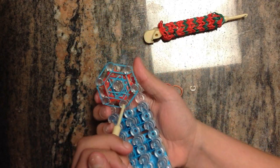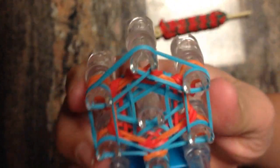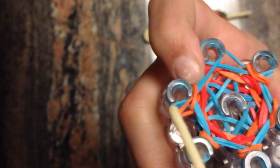Alright, and just like last time, pull this over, those two. Pull that over. And now we're going to pull these two over. Alright. Then these two, these two, these two, and lastly these two. Alright.